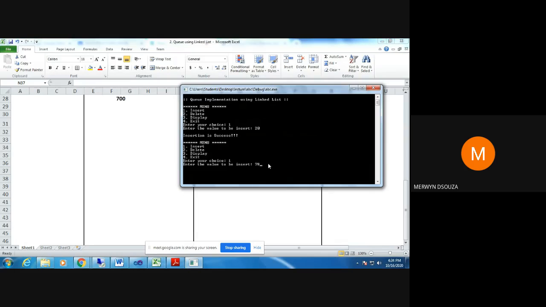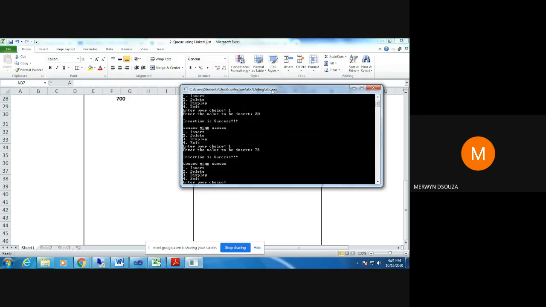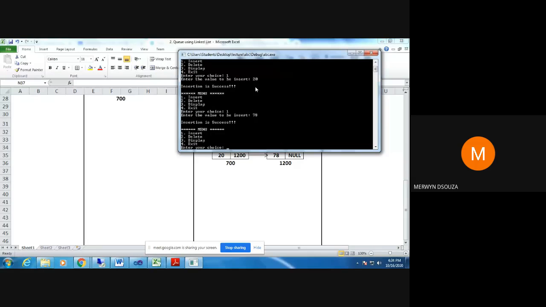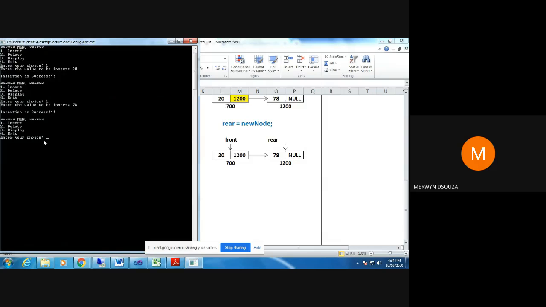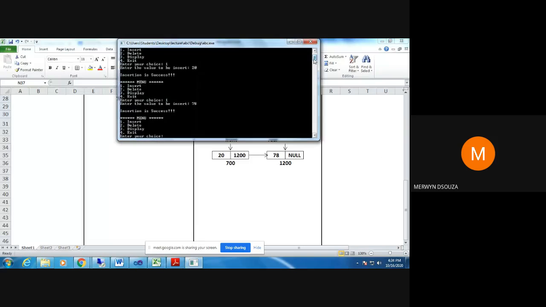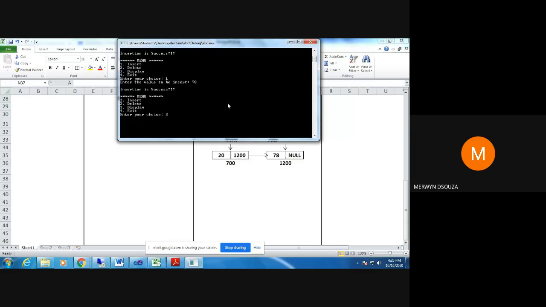So here we were inserting 78, so I'll just insert 78 and show you. So I inserted 20 and 78. When I insert 20 and 78, your menu looks like this. It keeps getting repeated infinitely, like I told you. Now I just call the display and show you. When I call display, it will show me the two values in my queue, here you can see 20, 78. And after 20, 78, I'll just put this null. I'm just showing that nothing else exists after 78. If you don't want, you can remove this part. It's not compulsory to show this null part that I've shown here.